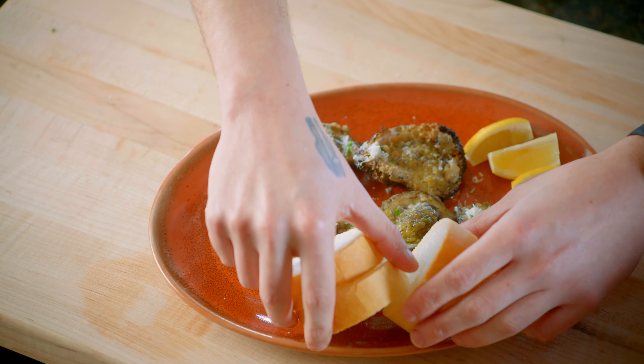Once all the butter is melted, kill the heat. We have our fresh Louisiana Gulf oysters here — very important to keep them on ice. Have an oyster knife, and the towel's gonna protect you from any slips. Go at the hinge and just give it a light twist of the wrist and it'll pop open. Slice under the muscle that keeps the oyster in the shell, and make sure you wipe your knife — you don't want to get any shell into the actual body of the oyster. Leave the oyster in the bottom shell so it has a nice bowl to hold in all our butter and cheese when we go to charbroil these. And now we're ready for the grill.